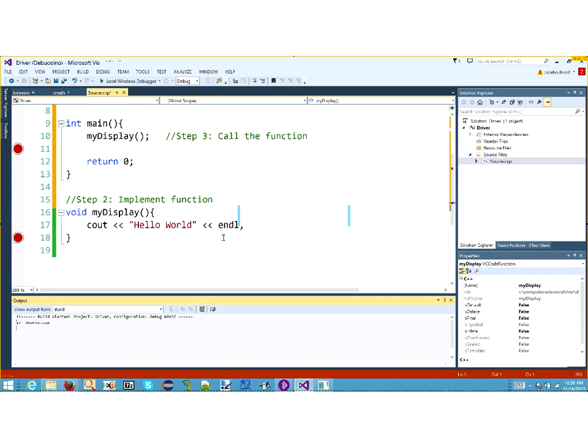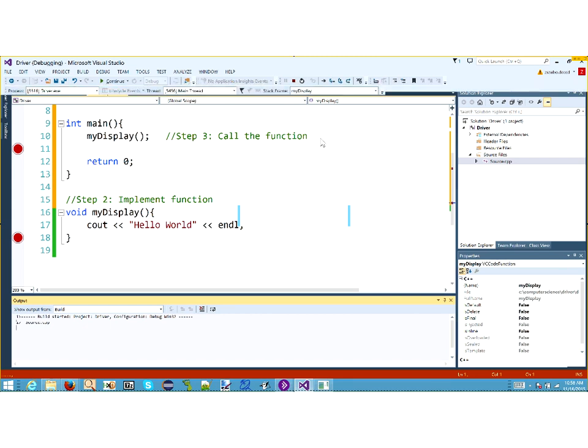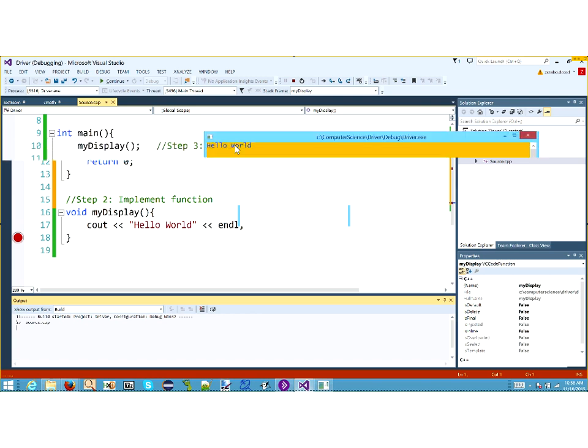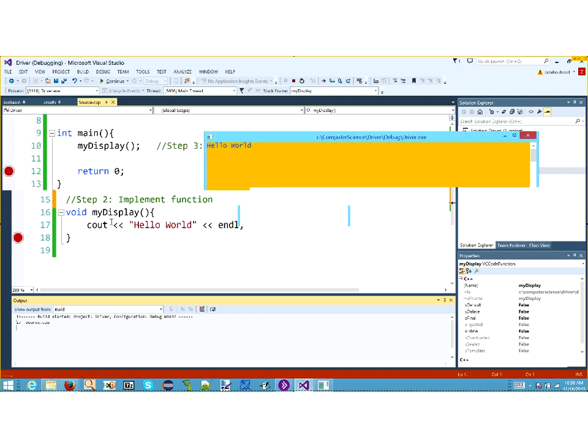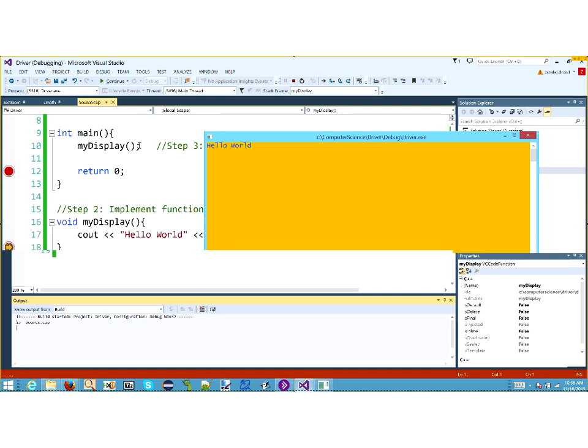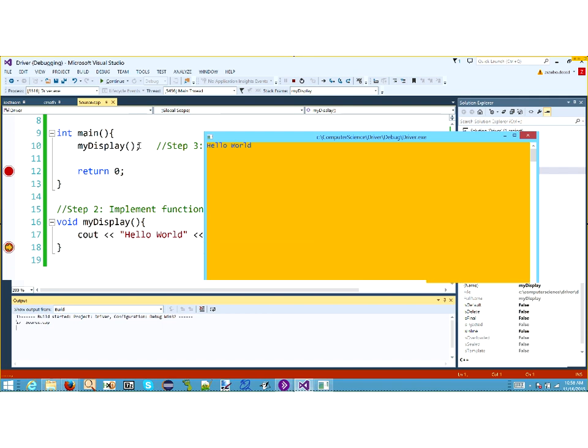You see how we stopped right here? We are in that function right now. And because we passed line 17, we displayed hello world, but now the function displays hello world, not main. Main only calls the function.